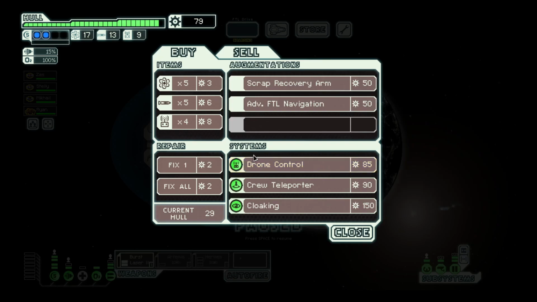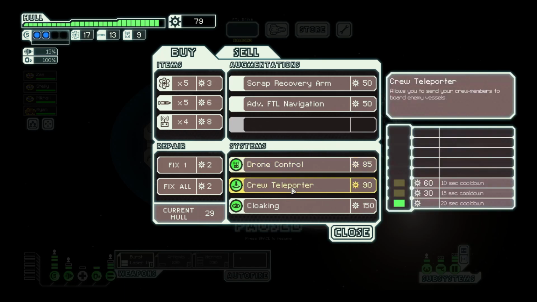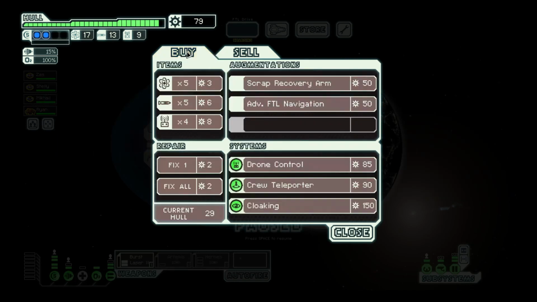Might not buy that. Might wait until we find another store, and hopefully the next one will have a defense drone. Crew teleporter lets us board enemy crew and kill them in hand to hand. If you can kill the enemy crew without destroying the ship, you do get extra rewards. Could we afford that? Well, if we sold the Hermes, that would take us to over 90.